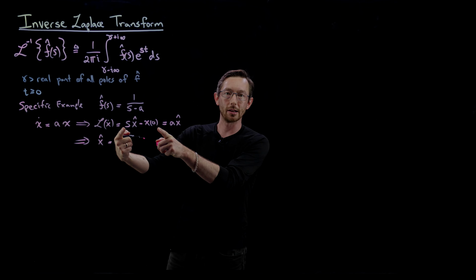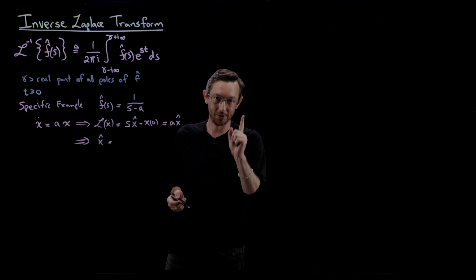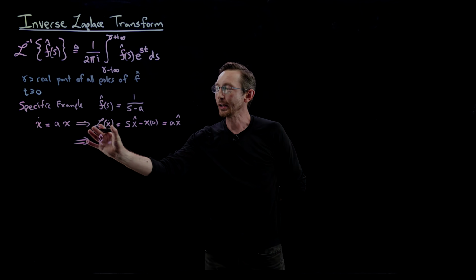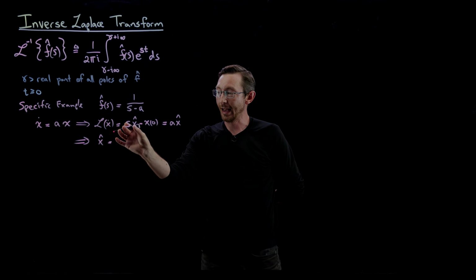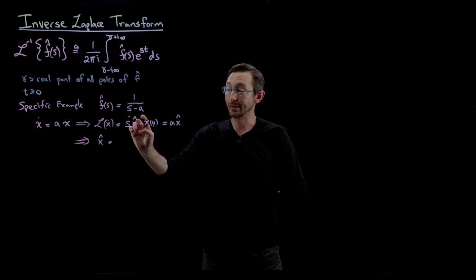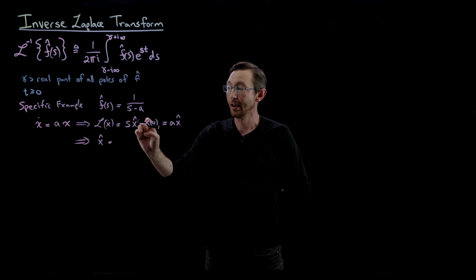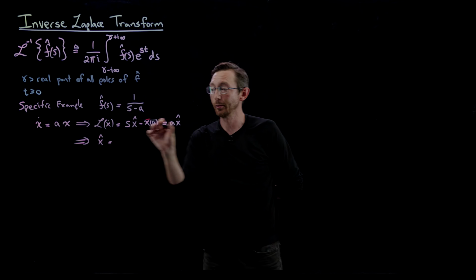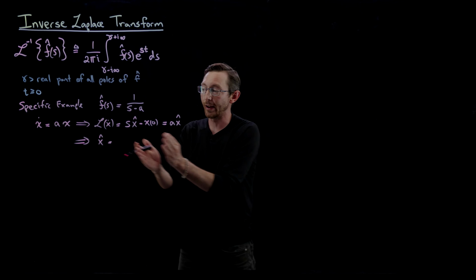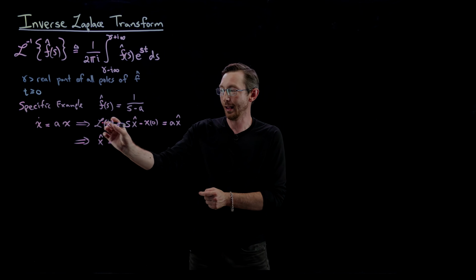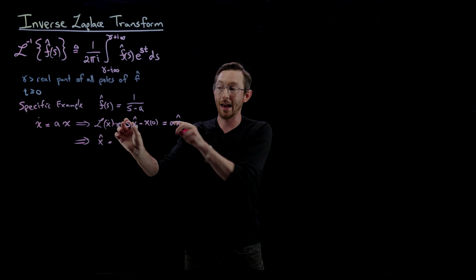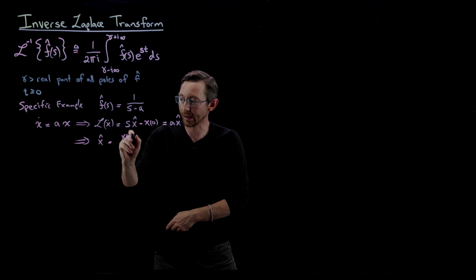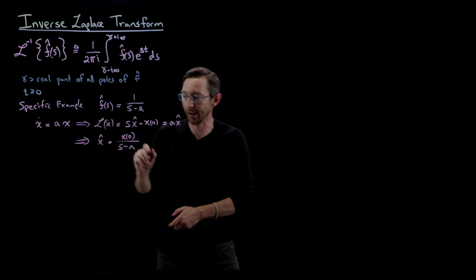This is actually the Laplace transform of x dot. You should be catching me on this. You should be yelling into your monitors. So the Laplace transform of the left-hand side is s, the Laplace variable, times x hat, the Laplace transform of x, minus my initial condition. And that equals the Laplace transform of the right-hand side, which is a x hat. And now if I collect all of my x hats, I get s minus a times x hat equals x naught. And so I can rewrite that as x hat equals x naught over s minus a.